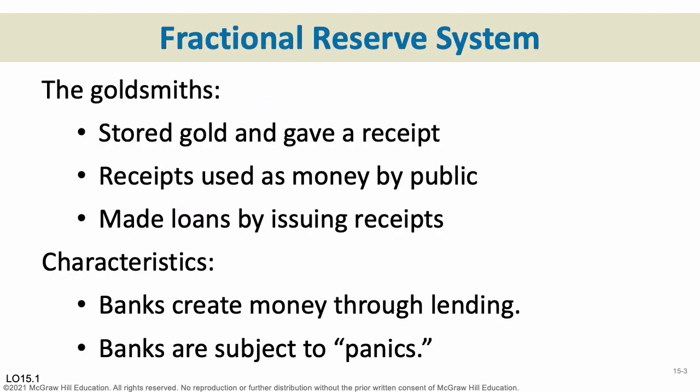So in banking, we start with what is known as a fractional reserve system. And the development of any functioning banking system is key to a functional economy. Remember, we've talked about how economies generally collapse when you don't have a functioning bank. The $100 trillion bill, for example, is a good instance of this.